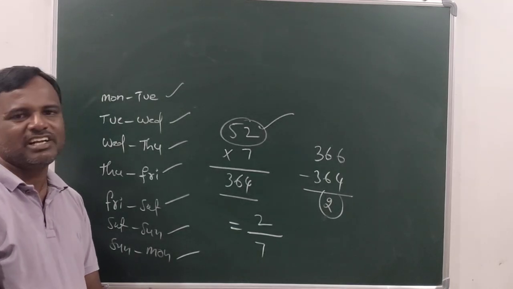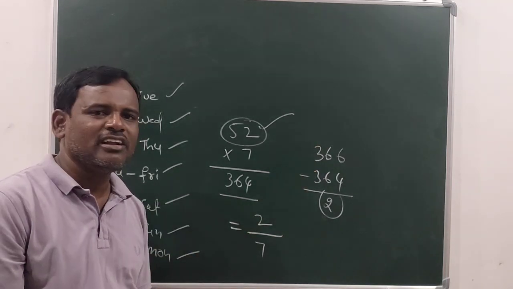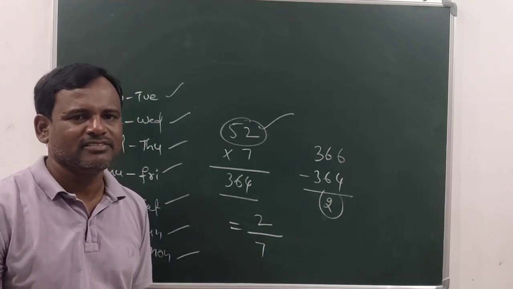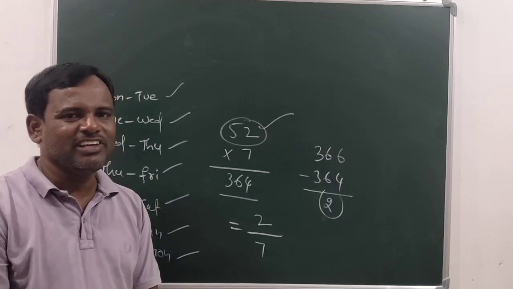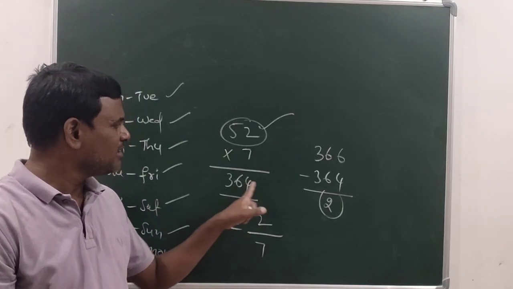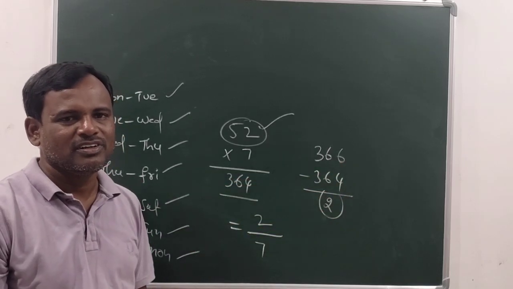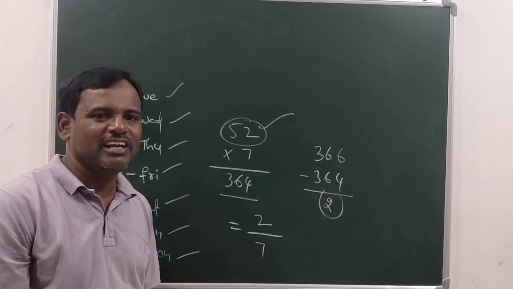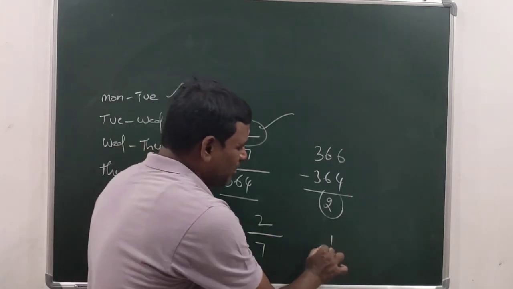Probability of getting 53 Sundays in a leap year. Not only Sunday, if you take any day in a leap year, how much possibility will be there? 2 by 7, any day. But here I took Sunday. If it is a non-leap year, it will have 365 days. So subtract 365 minus 364, 1 day will be left. 1 day left means here already 52 Sundays are included. We want an extra day. That extra day is the remaining day. So you will get 1 by 7.